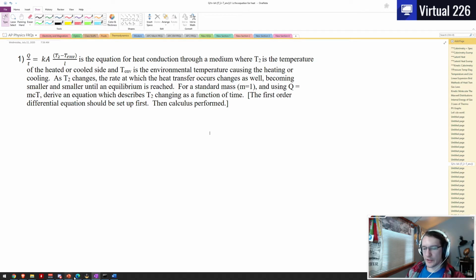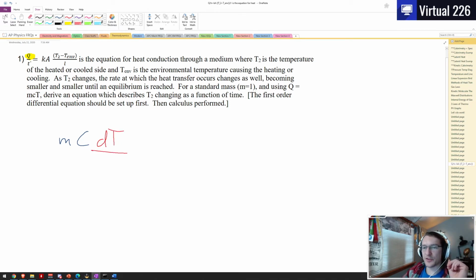So what we're starting with here is this equation, and let's rewrite this a little bit. Some of you might not be in calculus, some of you might be, but let's rewrite this Q as MC delta T. Whenever we say a delta T, or a change in temperature, it is nice to think of that as some very small change that's occurring, because this Q is the small amount of heat transfer in some amount of time. So it's going to be MC and then a delta T, some small temperature shift, which we could write as dT in the world of calculus.